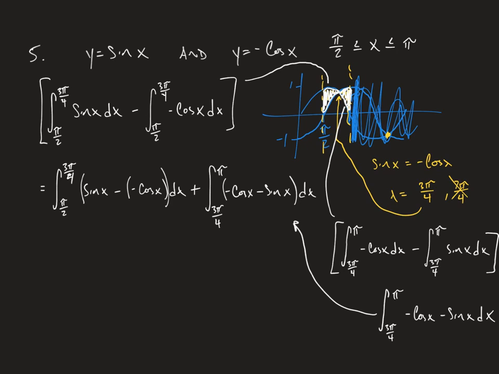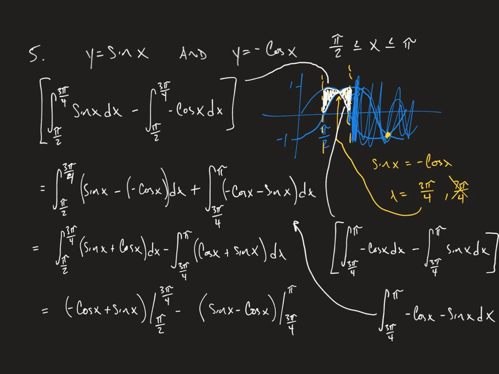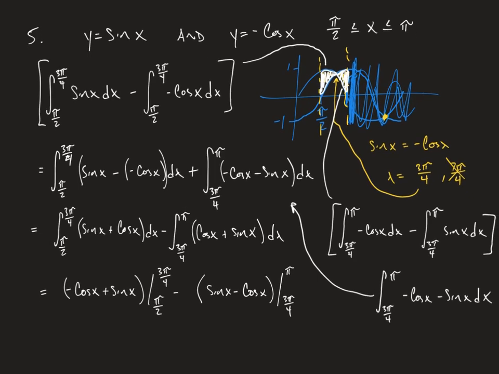One thing I want you to notice is that the boundaries of that second integral are different because in this case we're going from 3 pi over 4 to pi. So I'm going to evaluate these and add them together, and just in the interest of keeping the video short, I'm going to go through this pretty quickly. If I factor the negatives out of this second integral, I can move the negative outside the integral, and it turns out that these are the exact same function then, so their antiderivatives will be exactly the same. Taking the antiderivatives here, hopefully you're noticing that this is the exact same thing as this. I probably should rewrite this, and I think I will in my next step here.